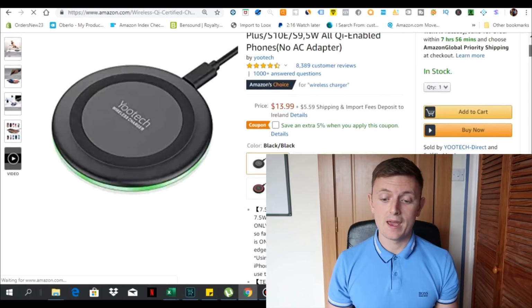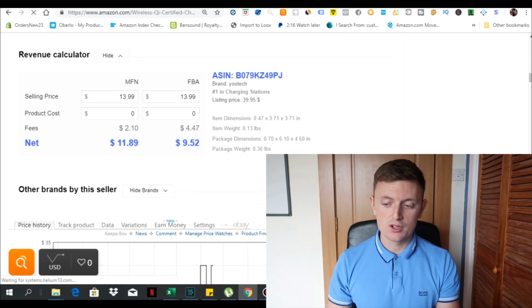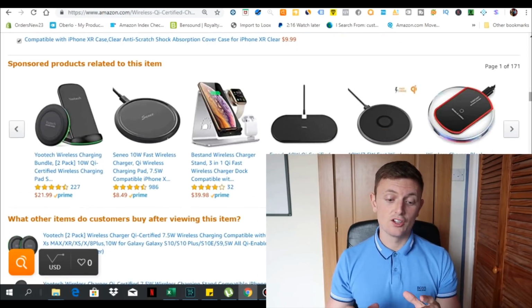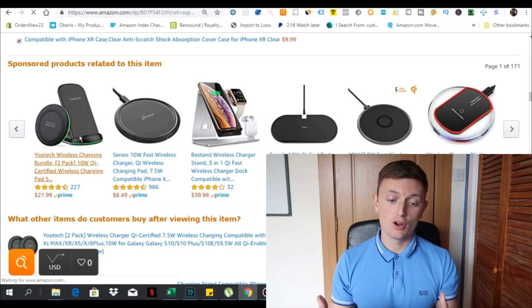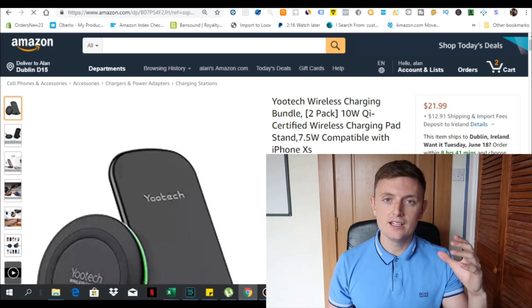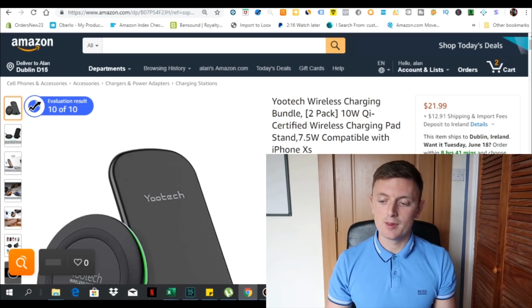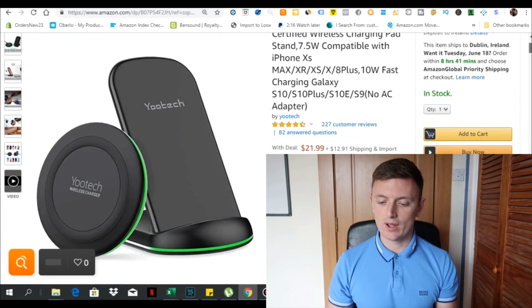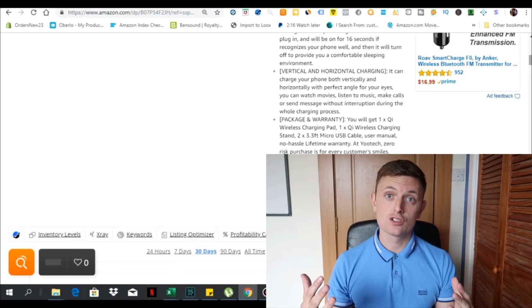So they're scrolling down the page, checking it out, and then boom, more sponsored ads at the bottom. So what this is going to do is, they might now click into one of these sponsored products, and they've already seen it, so it's everywhere. They've seen it at the top of the page, and now they've seen it at the bottom of the page. So out of curiosity, they click into it and there is your listing. And that is how you steal your competitors' customers.